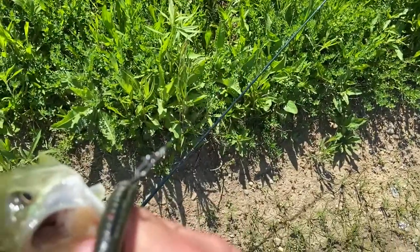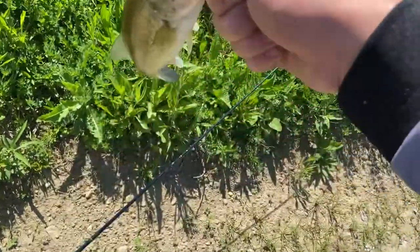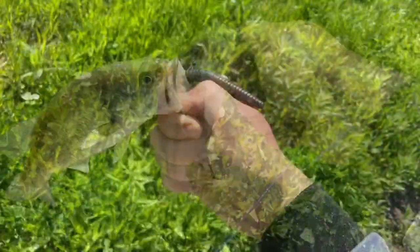So there you go. Let's give it a score. Actually, you're going to see it in action right now. This is the quick clip right there. If you can see, the bass don't mind it.